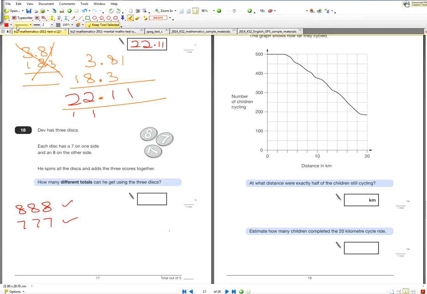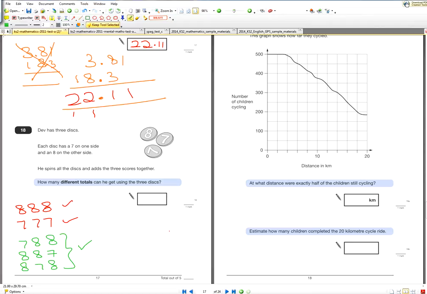Okay, go on then. Zainab, you're dying to give me an answer. We can do 7, add 8, add 8. And you can do 7, 7, 8. Or 8, 8, 7. Or 8, 7, 8. Yeah, but that will give you how many totals? Only 1 total. There are different variations, yeah? So that will just give you 1 total, because you just add them in a different order. Same thing. That's one way.